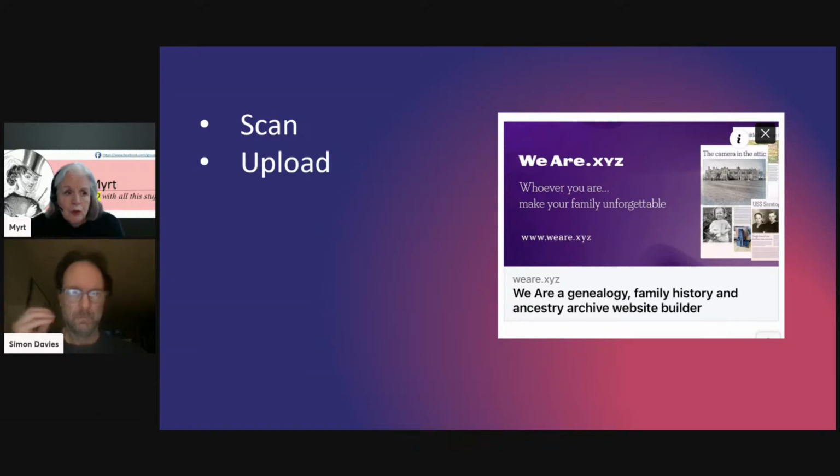I, however, am going to upload the GEDCOM file of my entire family tree, so that it's up there on the We Are account, this space I'm creating with Simon's help. I'm also going to notice as their scanned images are showing up on our website that I can tag them. I can, in effect, attach them to the ancestor in question, my grandma Myrtle's birth record, her baby book, page 2, etc. And if more than one person's mentioned, I can associate it with her parents, for instance.